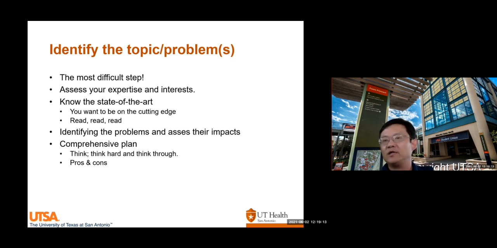For us, we're electrical engineers, all computer scientists, right? So we're trained with this type of knowledge. So it's probably very hard for us to directly get into biology or social science, right? So therefore, it's probably hard for you to directly get into a topic involving social science or biology and so on and so forth.